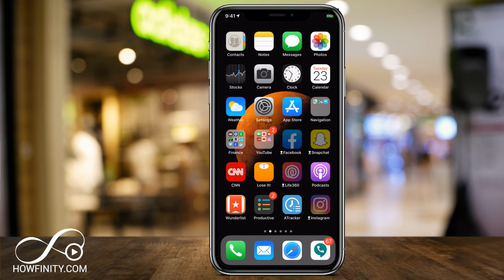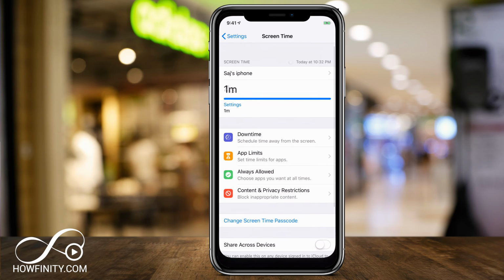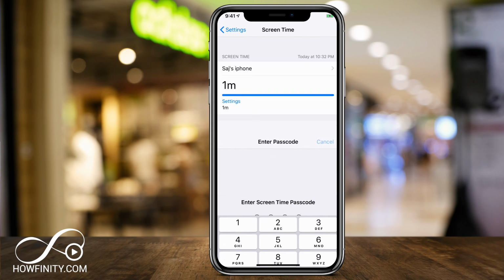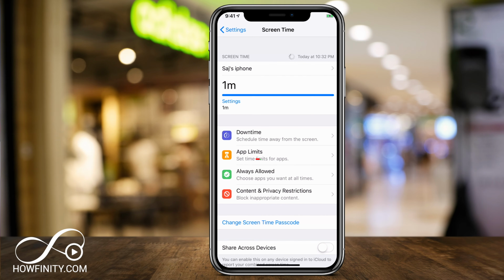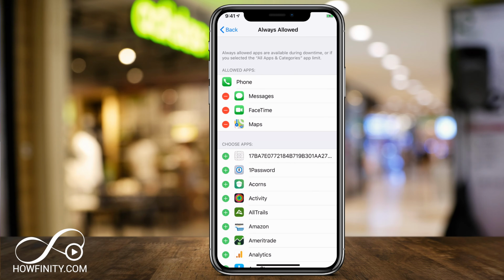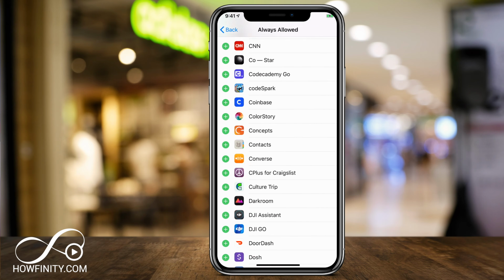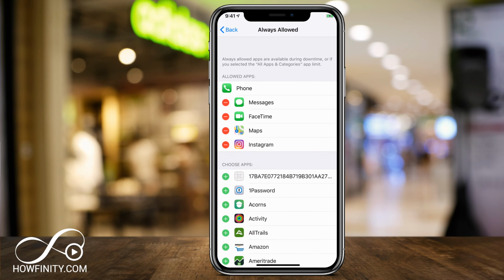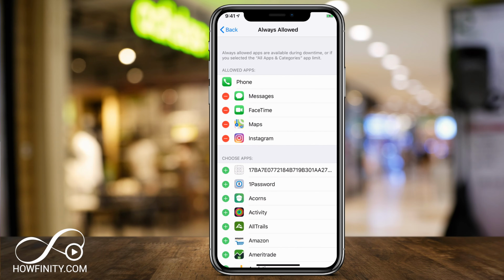But what if you wanted to block some apps and not other apps? Let me go back to screen time to show you what else you could do here. So now that I have an app limit on all social media apps, I could always allow some apps. Let's say I always want to allow Instagram, for example. Here, I could simply find Instagram and go ahead and press plus sign on Instagram, come all the way up here. And as you could see, a handful of apps have been added here, including Instagram.